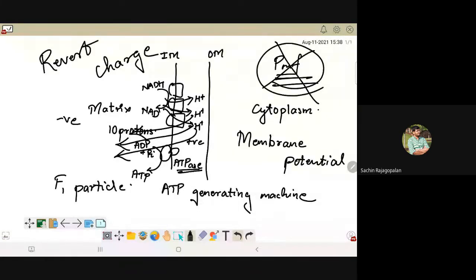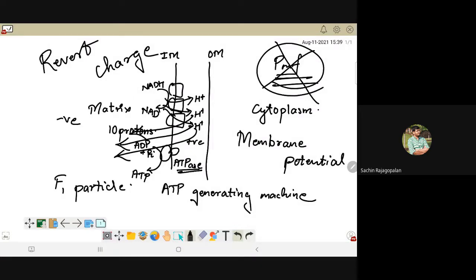See, the whole process of ETC taking place is because I want to generate a charge based difference across the membrane. I want to generate a membrane potential. Because when that membrane potential is generated because of a proton, which we call as proton motive force, it has a lot of energy stored in it. I want to harness that energy. How will I harness that energy? By destabilizing the PMF, by breaking the PMF. Because when I break the PMF, the energy is set free. That energy can be used to generate ATP molecules.